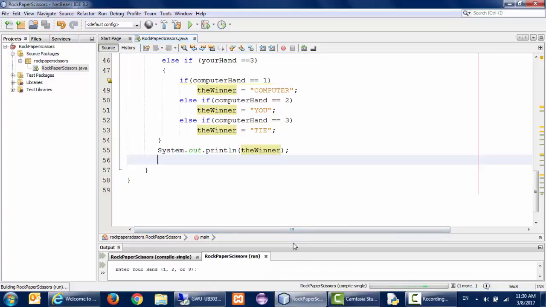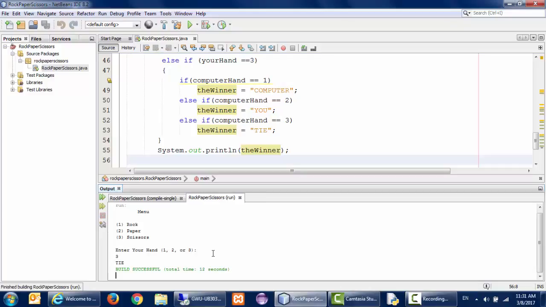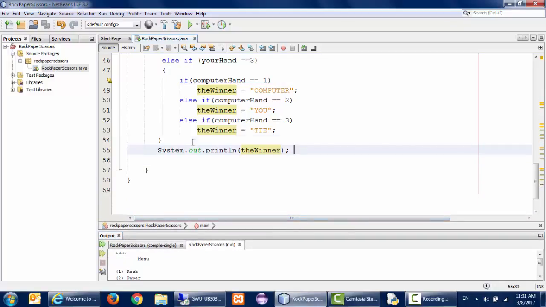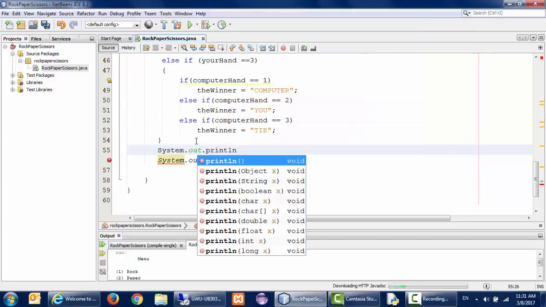When you run the file from NetBeans, you can see there is an output window, and it asks you to please enter 1 or 2 or 3. So I enter 3, and it displays the winner. That means it works. But the message, I feel, is a little too short. How about displaying more?